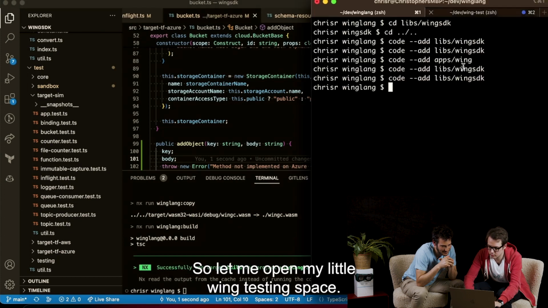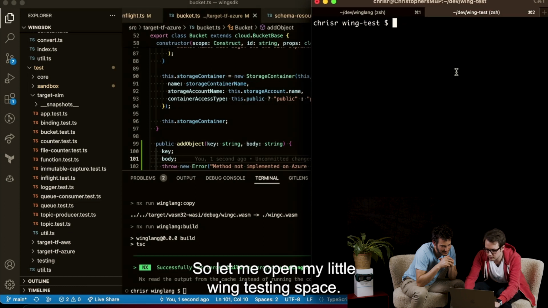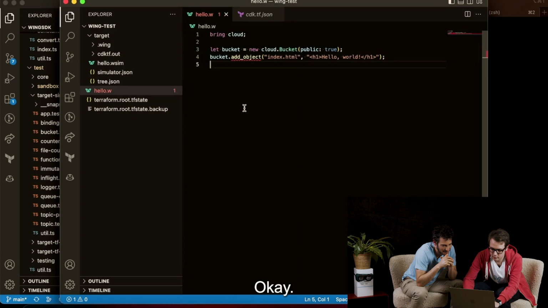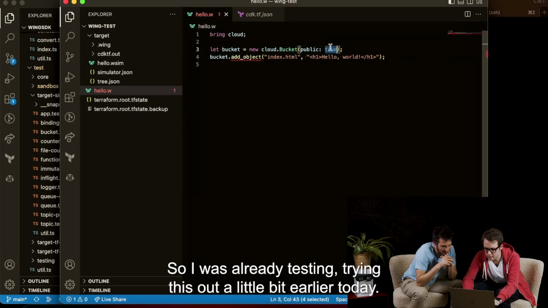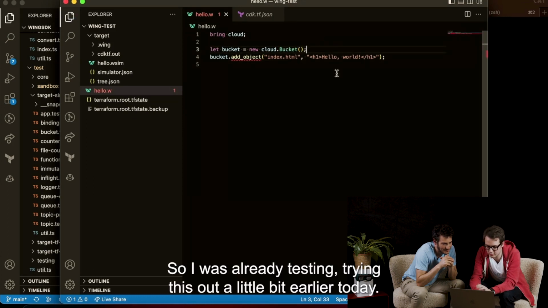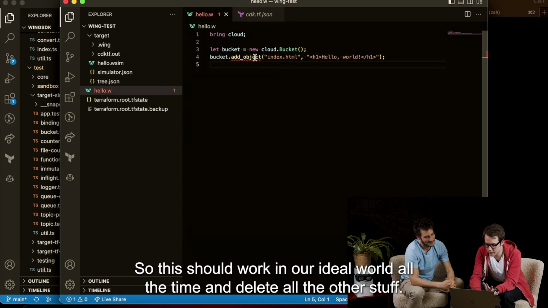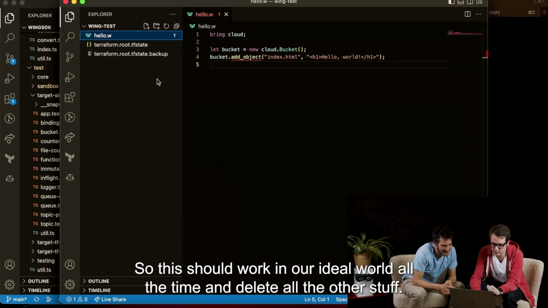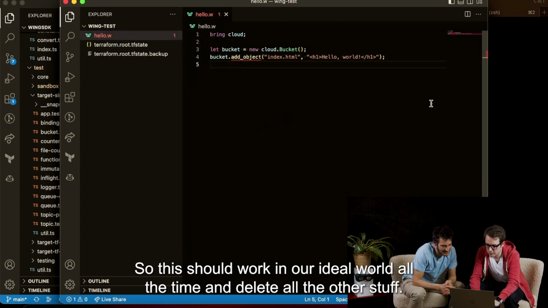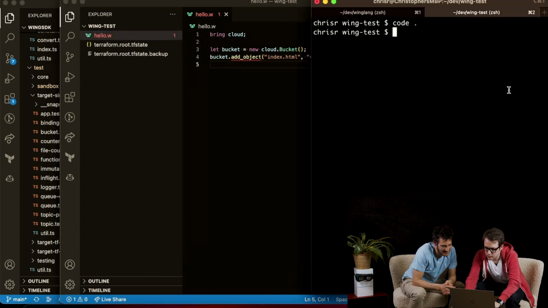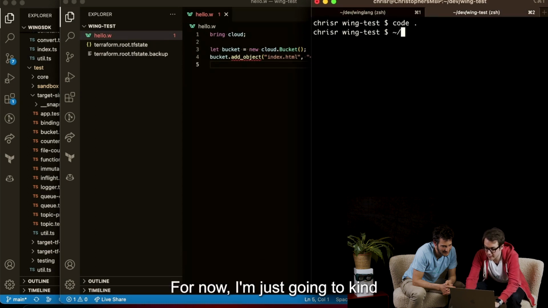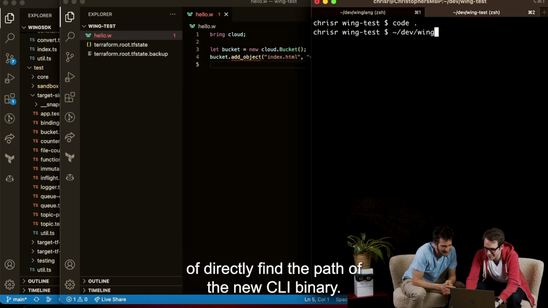Okay, so let me open my little wing testing space. Okay. And okay, so I was already trying this out a little bit earlier today. So this should work in our ideal world. I'll delete all the other stuff. So for now, I'm just going to directly find the path of the new CLI binary. Yep.